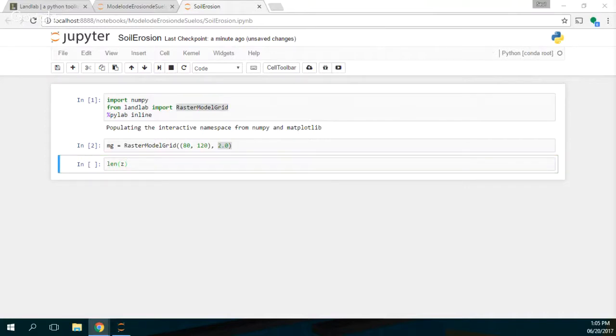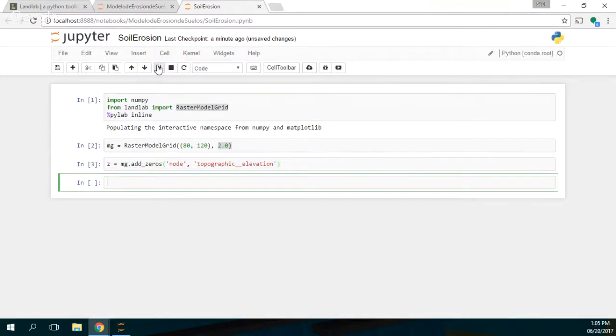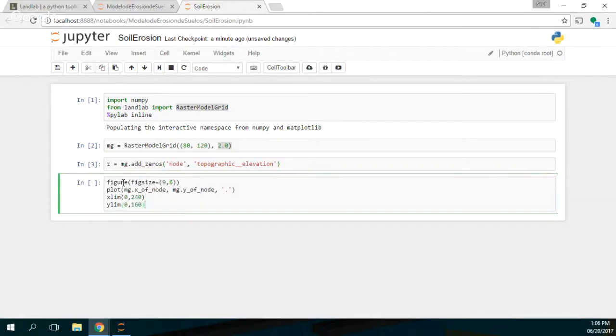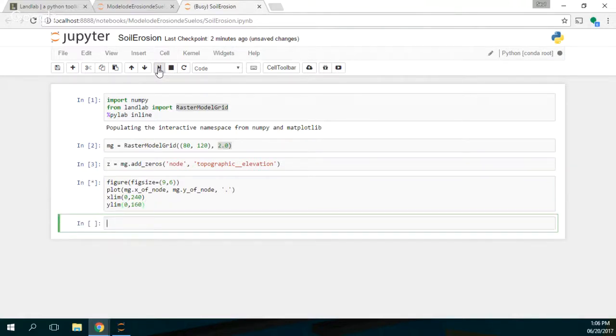Okay, we are going to define in our raster the topographic elevation, and we are going to create a plot with the nodes that we are dealing with.